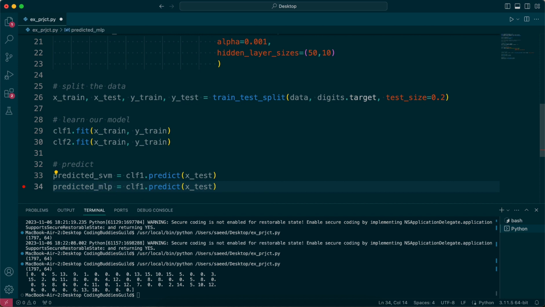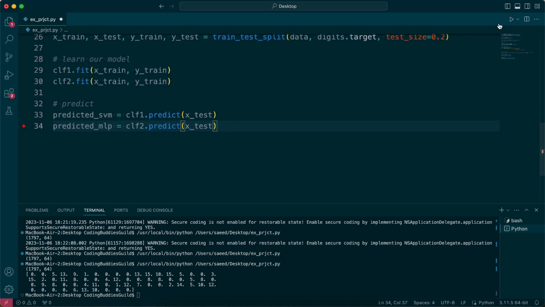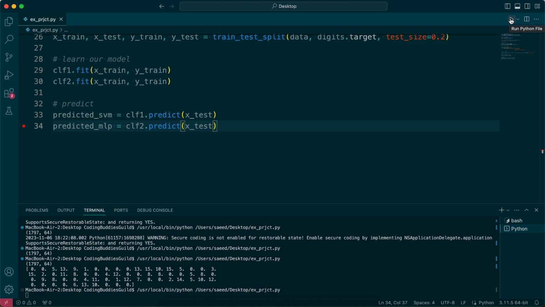And I'm going to call that mlp because we're using a multi-layer perceptron neural network. So it's going to be clf2.predict, and we just want to test the same data there. Let's see how it works. If I run that now, see if it's happy with our implementations or not. Okay, it ran. That's cool. So we have a working model now, and it's not complaining about anything.